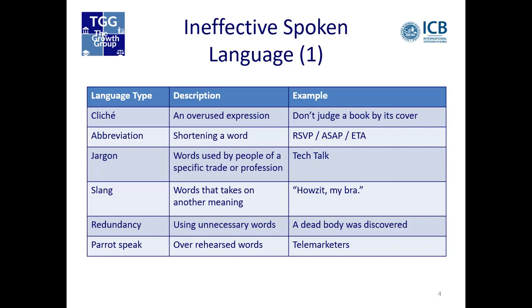An abbreviation is a shortening of the word, like RSVP, ASAP, and ETA. In the place of ASAP, for instance, as soon as possible, and ETA, estimated time of arrival. Now, some people, when they type you an SMS message, you can barely understand because all of it is abbreviations, and some of it is abbreviations that really only exist in the minds of people that use it all the time. I will not answer you if you send me an SMS like that. I won't be able to understand what you are saying.